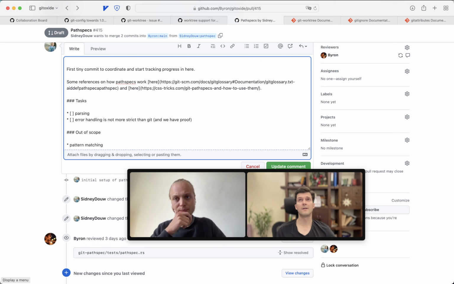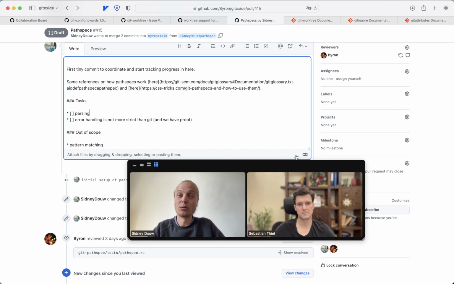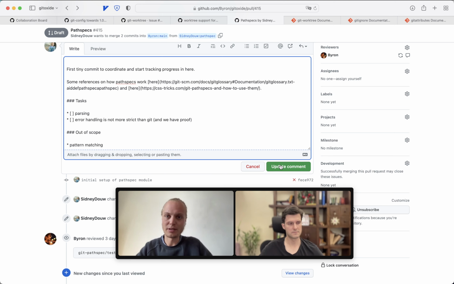Okay, parsing, error handling. Then we have a pattern that has the information baseline that Git usually has, and that can be used for pattern matching later. And exactly, it's a question of how far the parser would go, because at the moment I was always looking at a single statement that parses successfully. But as soon as you have multiple ones, is that still the job of this crate, or is that something happening a layer above, basically? Multiple Pathspecs, you mean? Yeah, exactly.